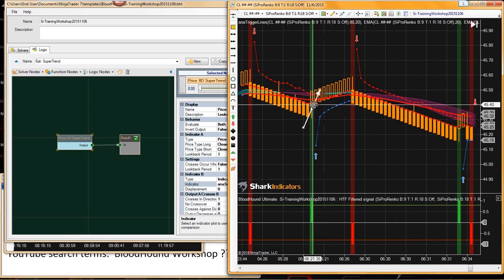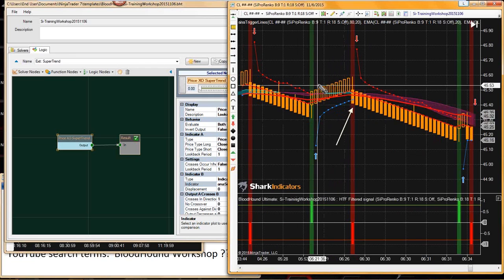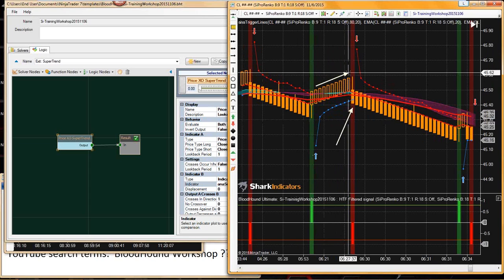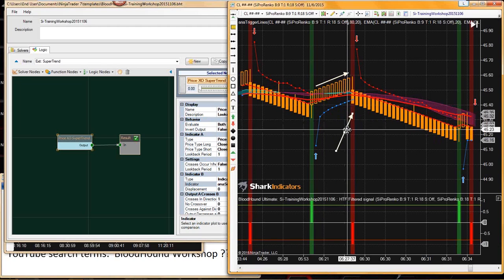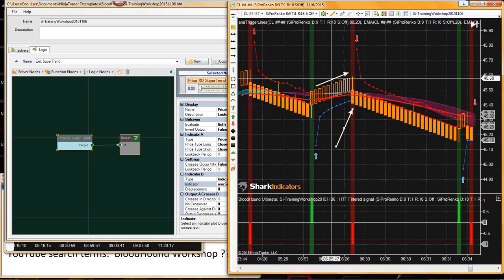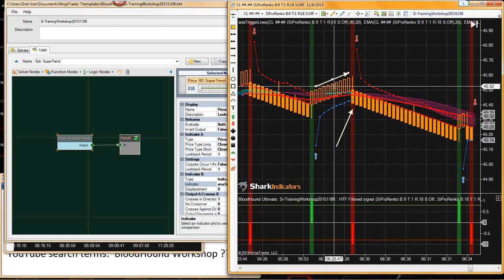The way these exit signals work is, if the system is in a long trade, only the short exit signal will close out a long trade.